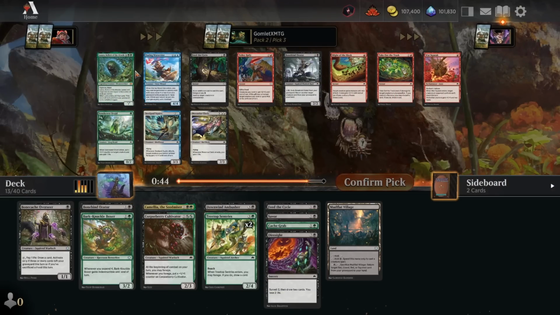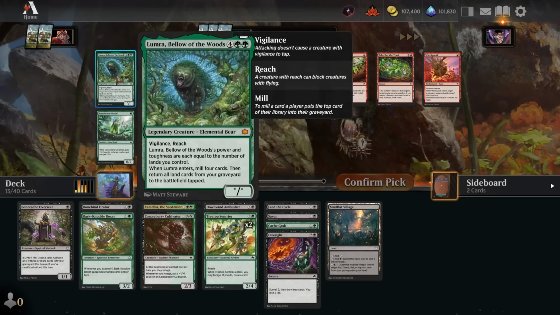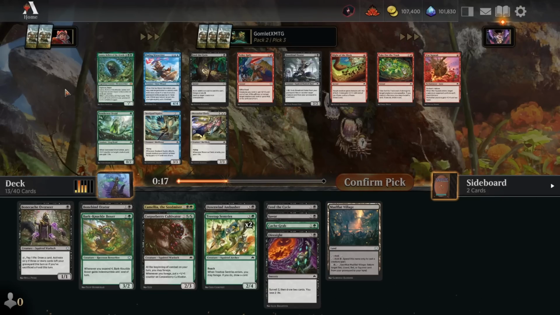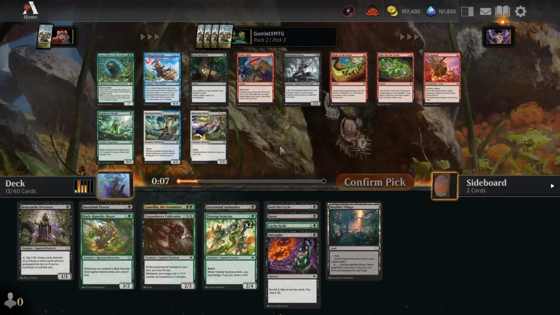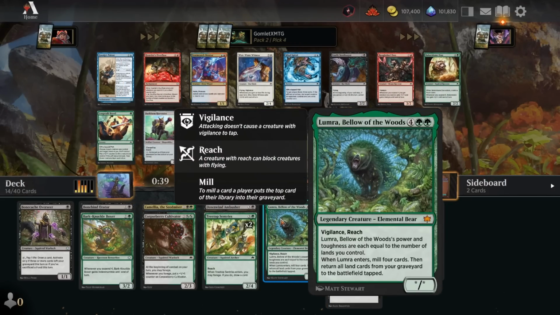Ooh, wow, it's good to be green today. 6 mana for a 6/6 Vigilance Reach, probably, because we'll probably have 6 lands when we play it. And when it enters, mill 4, then return all lands from graveyard to the battlefield tapped. I guess that's not actually that insane. It doesn't have trample or anything, so there's just going to be one really big Vigilant Reach creature. Feed the Cycle genuinely in a super competitive draft environment could be the pick, honestly. So it's just always good, but you can't really get a cooler card at the top of your curve than Lumra, Bellow of the Woods.